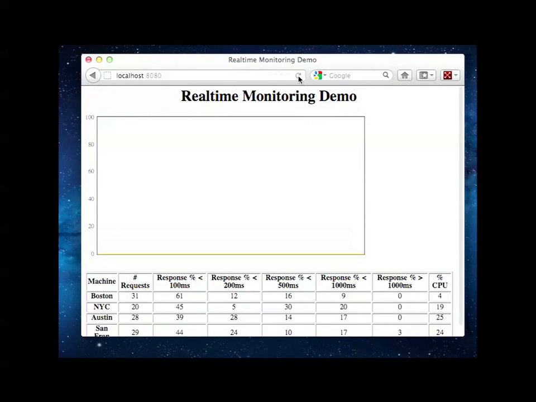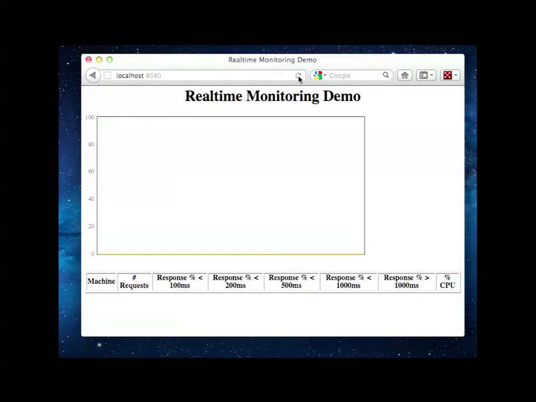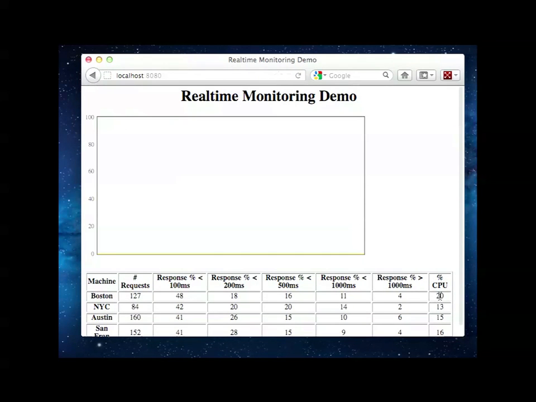So I don't know if you noticed, but if you look here, when the page first comes up, there are no rows. And then as soon as it gets the first set of data, the rows pop in. And if I click one of these, then it starts charting it. So this is the behavior we're looking for. I click the CPU cell here. So as the data is coming in, our chart's updating. We've got the same basic behavior as before with the table.